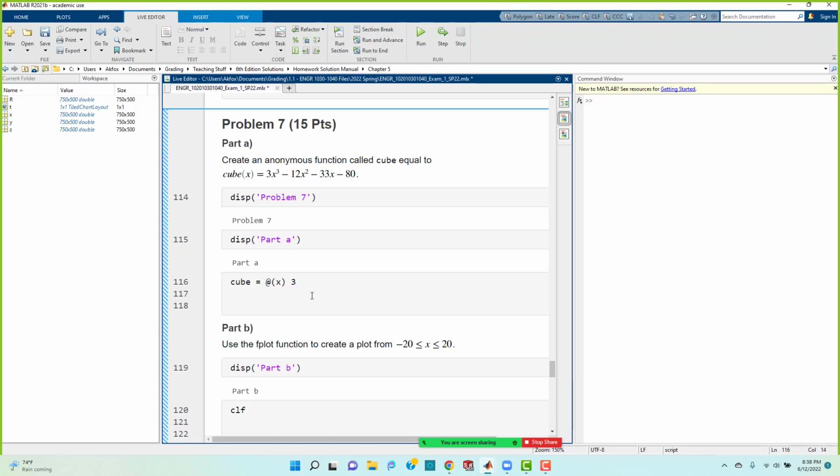Okay, let's see if I can do this one without hitting the wrong key. Times x dot raised to the 3 minus 12 times x dot raised to the 2 minus 33 times x minus 80.